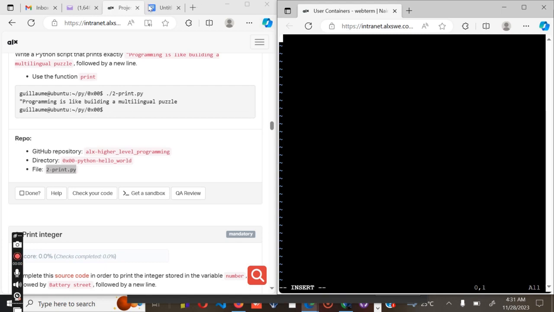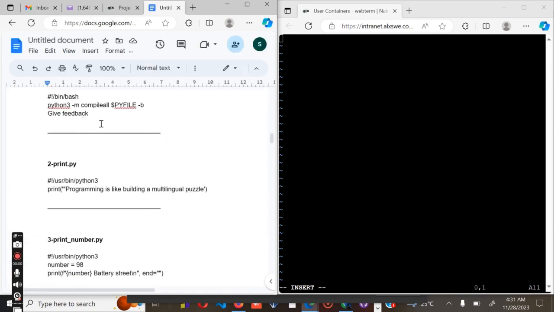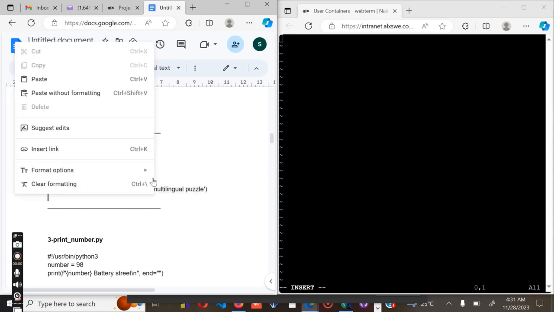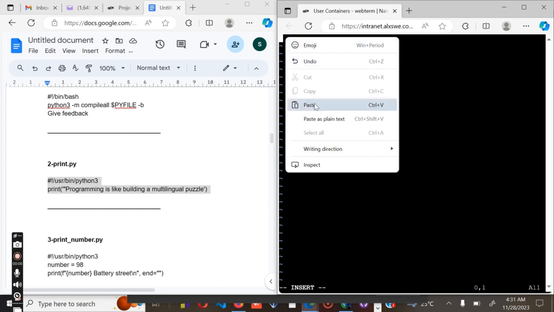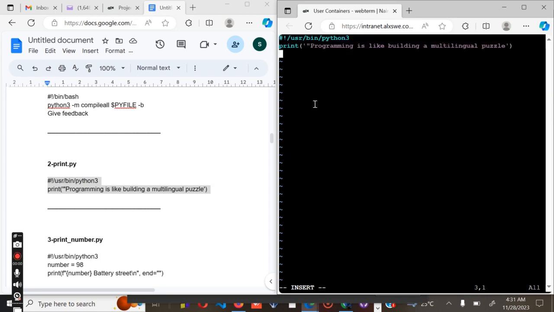Insert, go to your code, copy this one, copy and paste, escape, colon, wq.